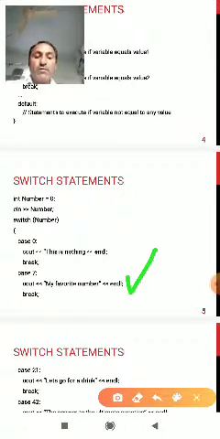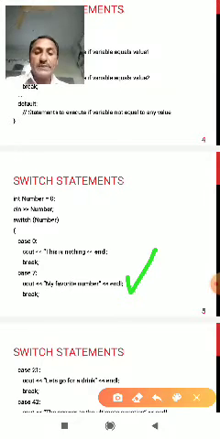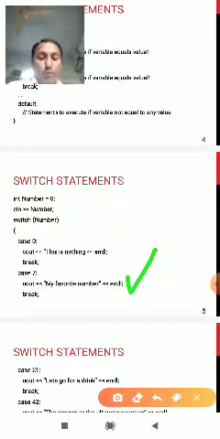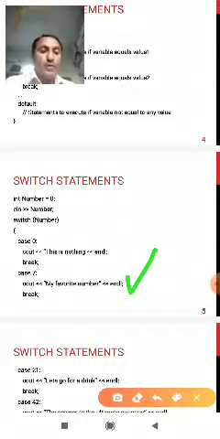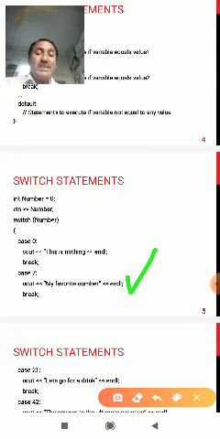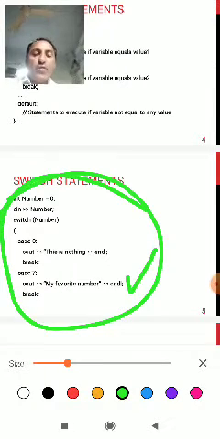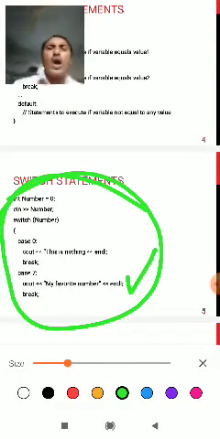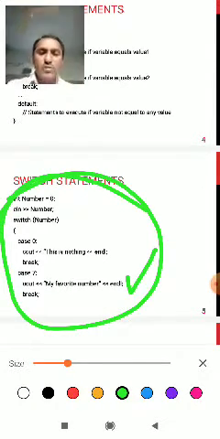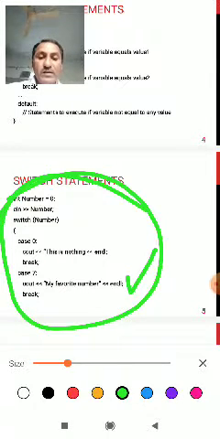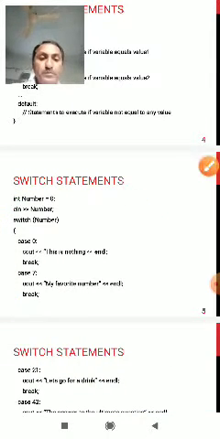Then break, end of the line, and give the multi-way program in the switch statement, and the default is taken automatically.